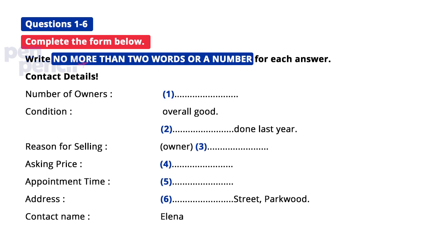Hello. Can I speak to Eleanor, please? This is Eleanor speaking. Hi. My name is Jan. I'm calling about the car that was advertised on the notice board in the Student Union building. Is it still for sale? Yes, it is. Your ad says it's a 1985 Celica, in good condition. It's old, but it has been well looked after. My family has had the car for 10 years.